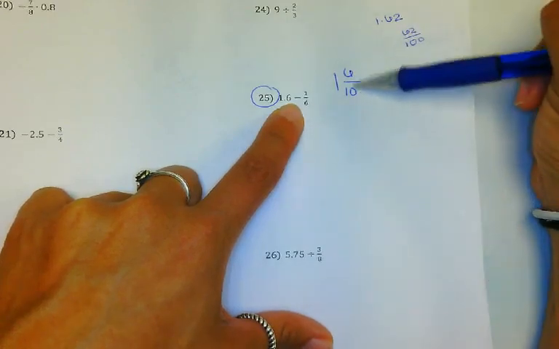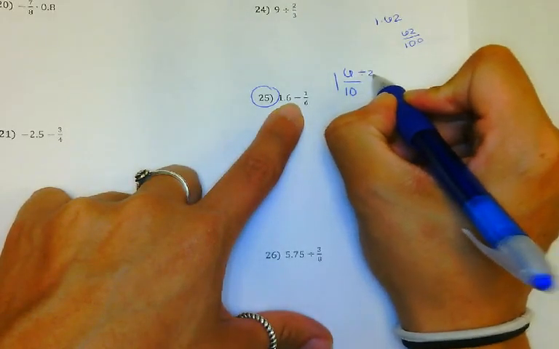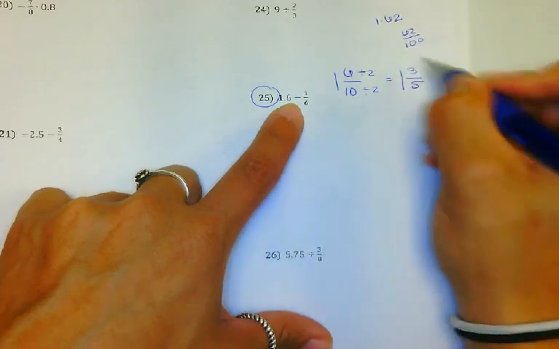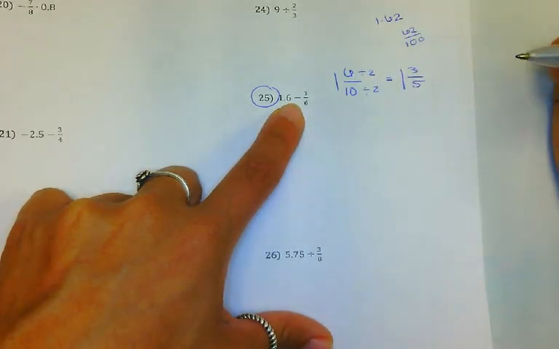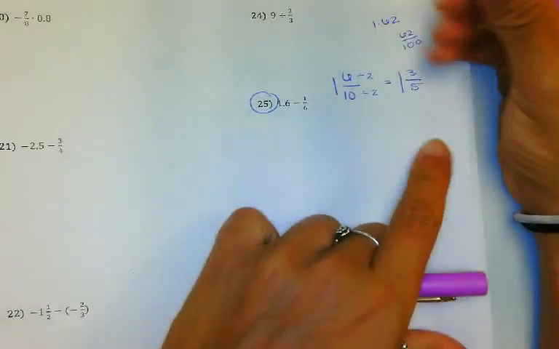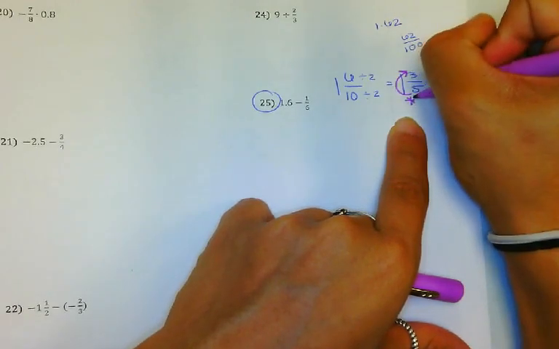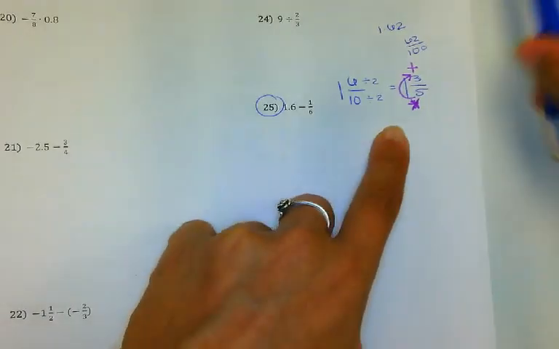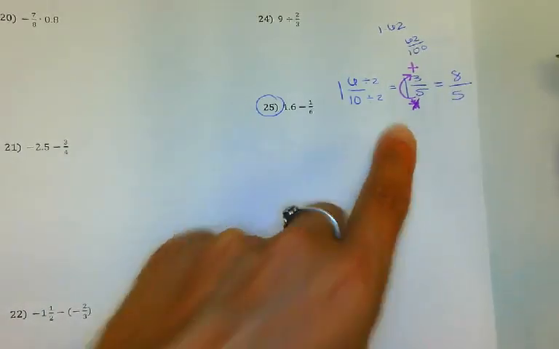Now, you can either keep it like this or you can simplify it. So I can say, oh, look, 6 and 10, I can divide both of these by 2. So it gives me 1 3/5. So it's a little bit smaller, a little bit easier to deal with. If you want to keep it as this, you definitely can. Or you can simplify it before you start your work. It's up to you. Now, next thing we're going to do is we're going to change this to an improper fraction. So we're going to multiply here, and we're going to add here. 5 times 1 is 5, plus 3, 8 over 5.